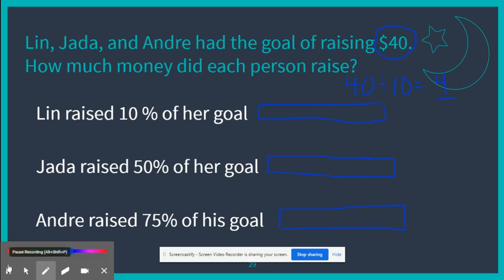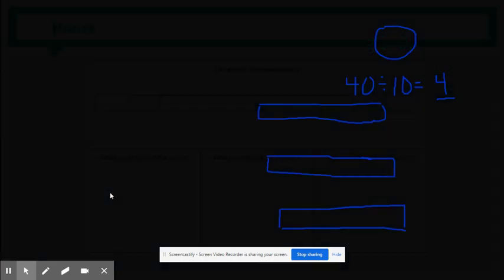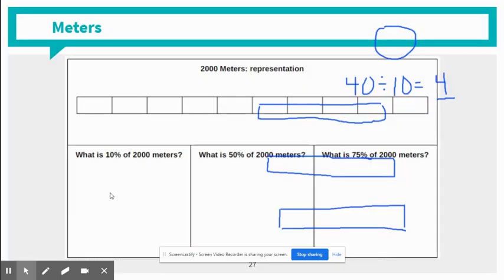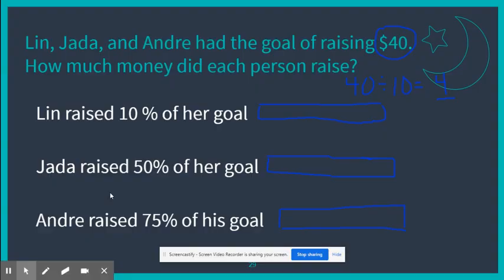Let's say you forgot. Hey, I forgot how to do this. Well, you can go to the previous screen. It's not there anymore because I erased it, but you're going to still have some of your stuff there. So you can go back and look and see what you did. All right, let's see how you do.